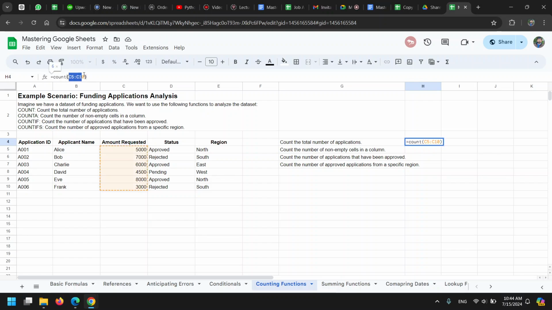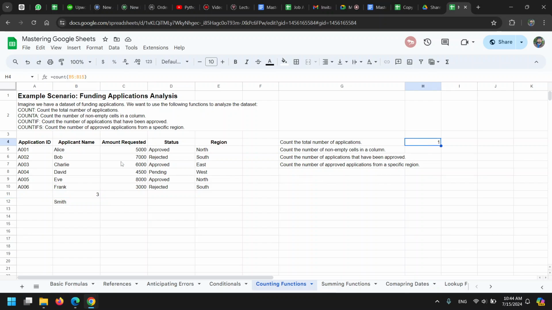Okay. So basically the COUNT function is specific for numbers. So in a column, if there are numbers and there are names or other kinds of text, what it does is it ignores all the text fields and only counts the number fields. So if you are trying to determine how many numbers or values are there in a column, you will use only the COUNT function.